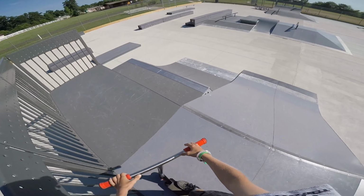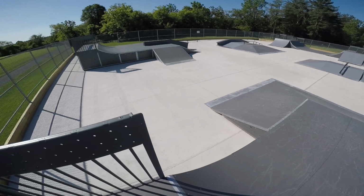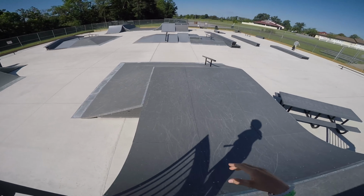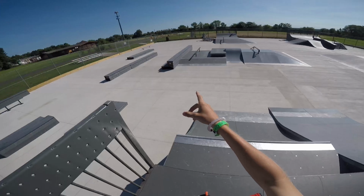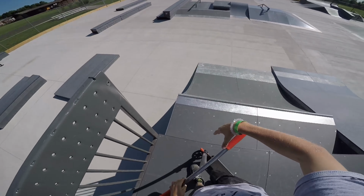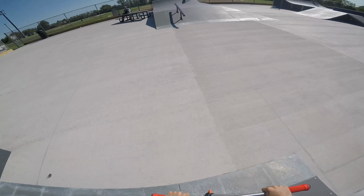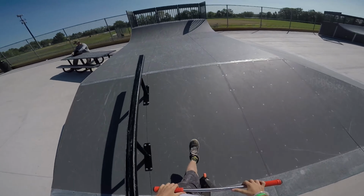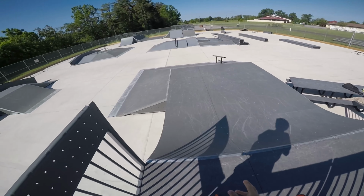We have this really comfortable looking hip to ride on. There's this square down rail. There's another down rail over there, but it's not square. Ooh, we got a roller. That looks like a lot of fun. We got a pretty tall rail over here. I'd say it's probably like a foot or so. Everything I'm pretty sure is gonna be pretty waxed or pretty slippery at least, because not many people have ridden this yet. I can tell it's quite new. Dude, I'm so happy I have this whole park to myself.